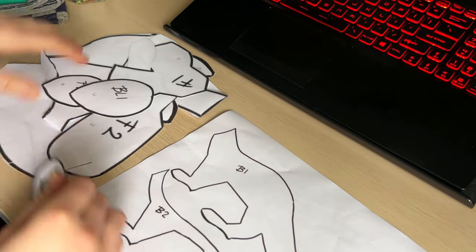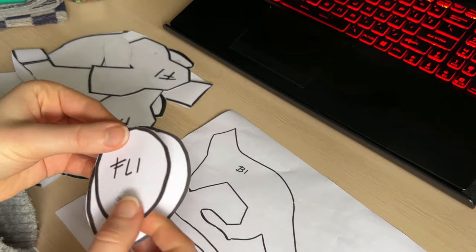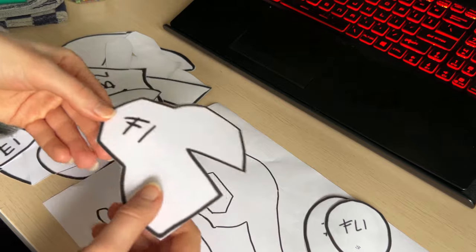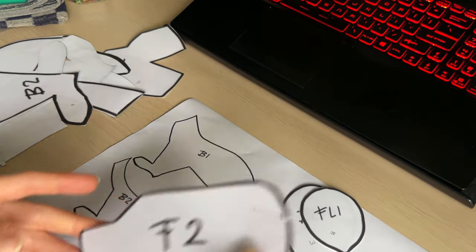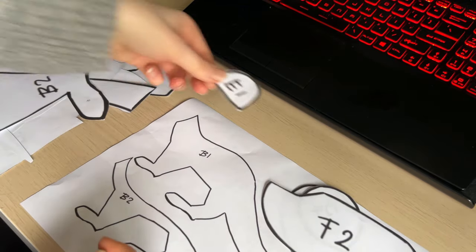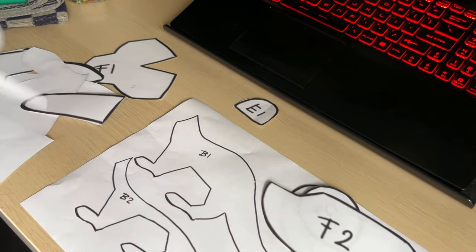We just talked about this. I'm going to use the light fabric for the underside of the feet. I'm going to use the dark fabric for the top side of the face. I'm going to use light fabric for the side of the face. I'm going to use light and dark for the ear as a whole, the inside and the outside of the ear.